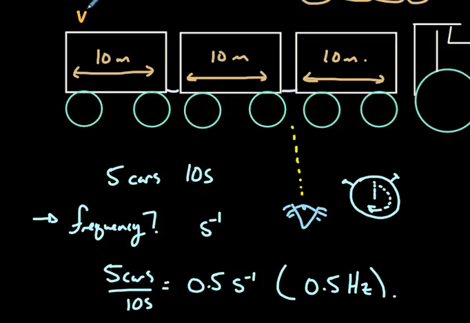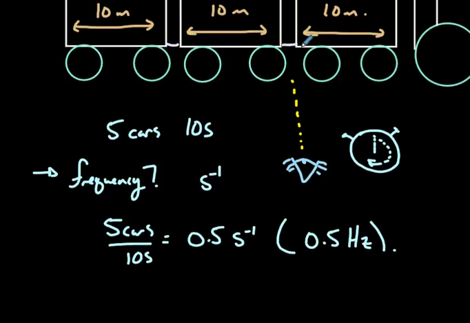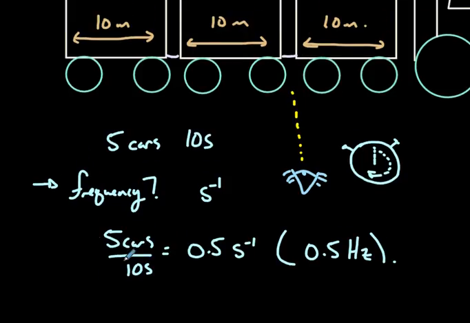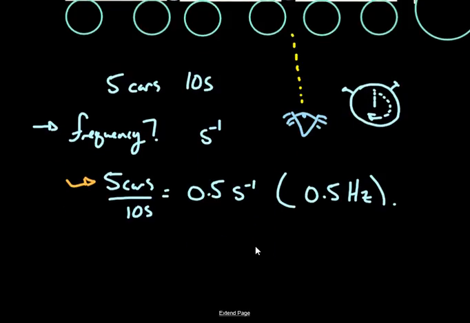So if half a car goes by every second, can we figure out what the overall velocity of the train must be? How fast is this train going? Is there a way to do it? Well, don't I know how long each car is? It's 10 meters. So if half of 10 meters goes by every second, how many meters go by every second? 5 meters per second. So I'm saying I get 10 meters going by every half second. Multiply it through, must be 5 meters per second.